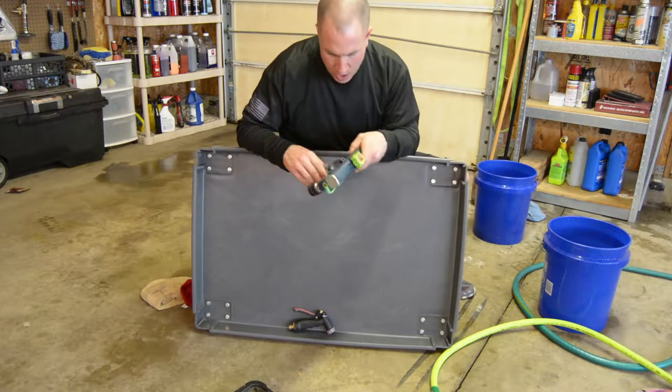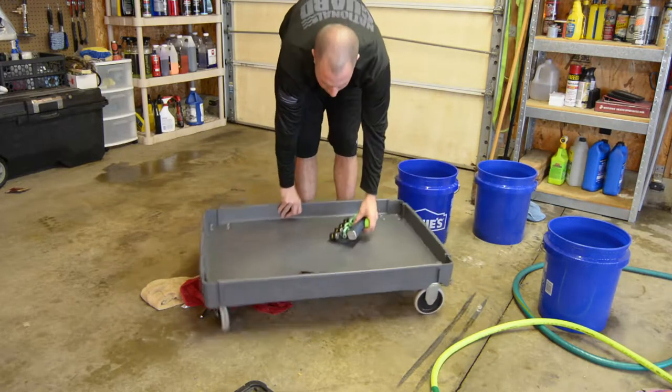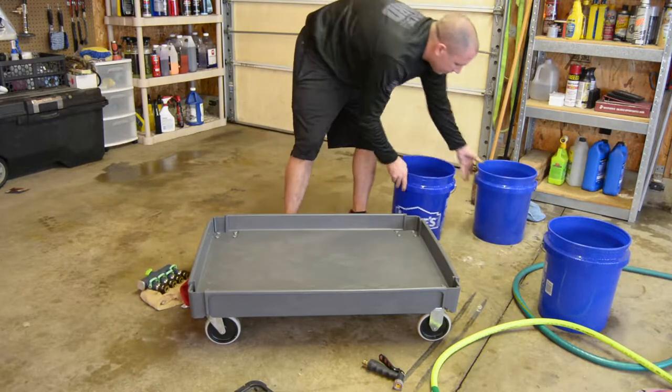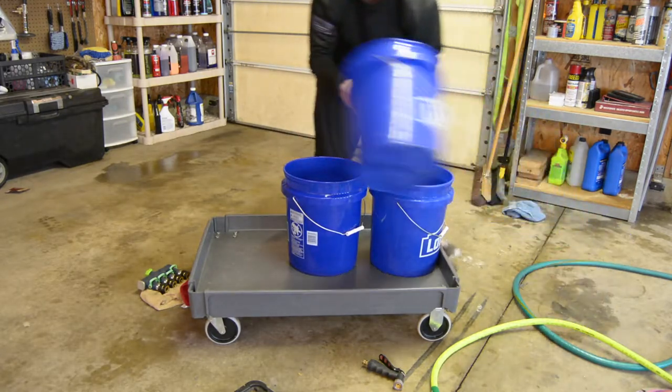So let's figure out how we're gonna mount this, plan it out a little bit better. I think I absolutely am going to stagger the buckets. I think that would be my best option, to stagger the buckets.